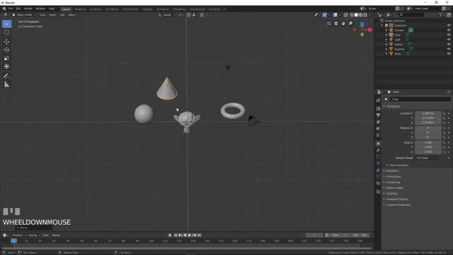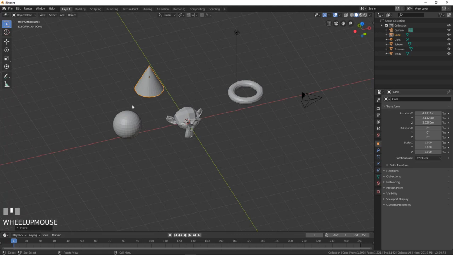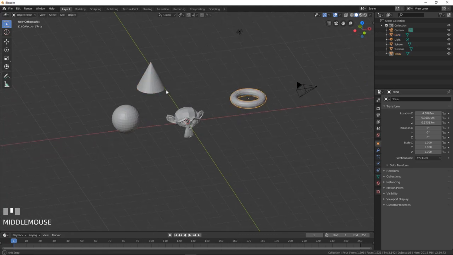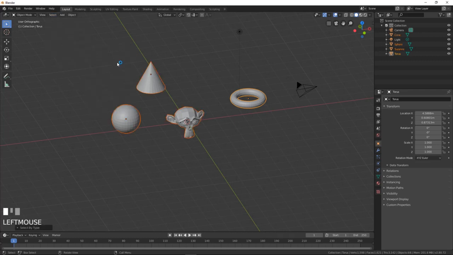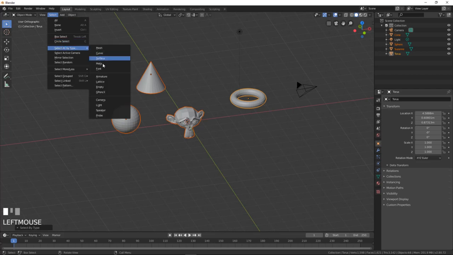I will show you how to manage that, because in the next video we will discover all the meshes, all the primitives. So let's say you have these 4 meshes in your scene and you would like to select all in one click. You go into select, select by type, and you select mesh and you have everything. It works with all the types of objects that you have in Blender.